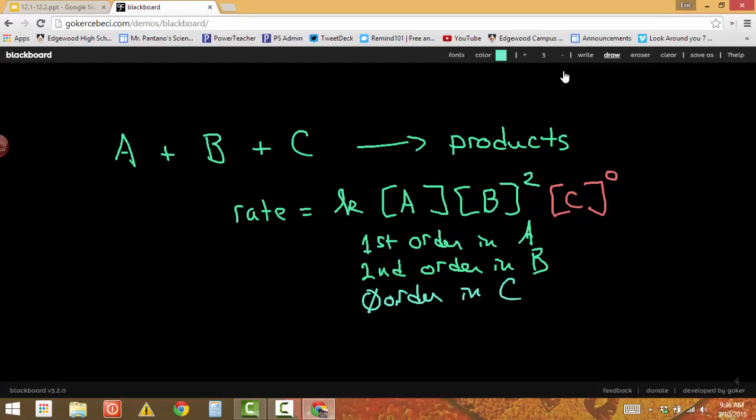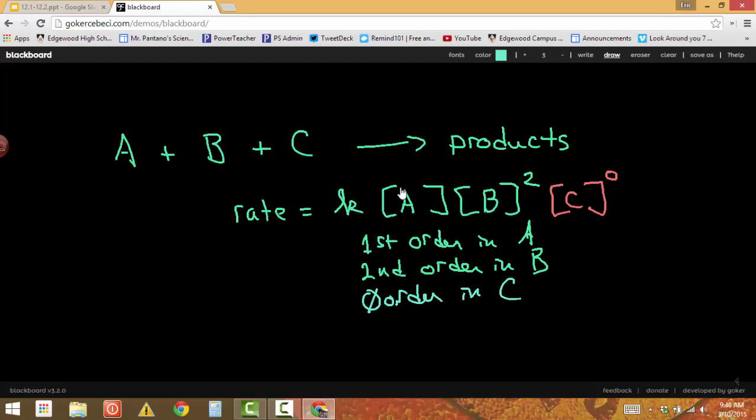I'm going to change only one of them to see what happens to the rate. Okay, in the case of A, if I leave the concentration of B and C alone, but I double the concentration of A, because A is first order, if I double this concentration term in the middle here, then the rate is going to double. Okay? So if this was 2 and this was 1, and this doesn't matter what this is because it's going to be 1 anyway. If this is 2 times 1, 1 squared, which is 1, 2 times 1 squared is 2. The rate is 2, right? If I double this to 4, and I leave this alone and I leave this alone, 4 times 1 squared is 4. The rate doubles.